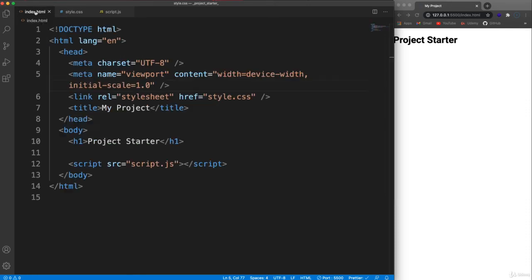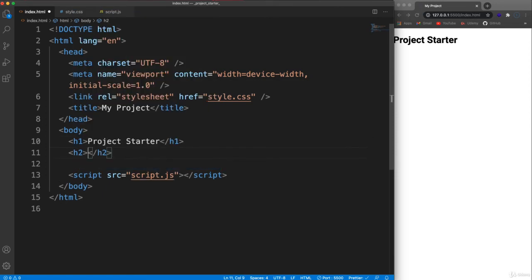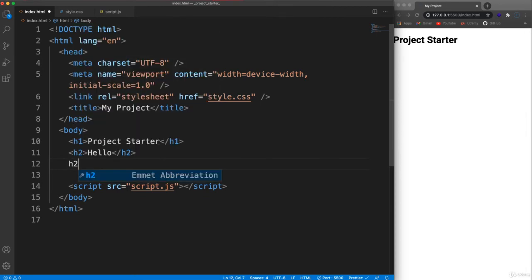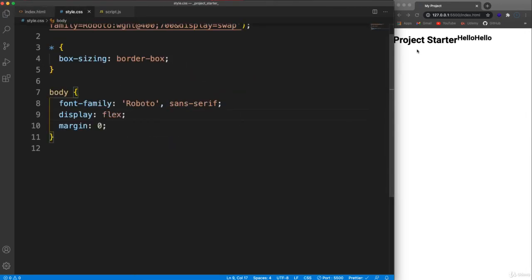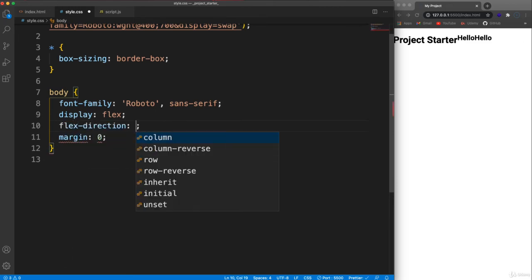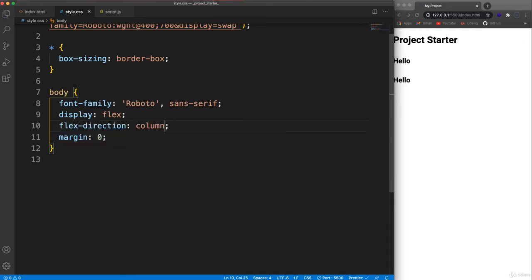So I'm going to display flex, and just to talk a little bit about Flexbox, for those of you that haven't used it, I'm going to put 2 more elements in here. It could be anything, but I'm just going to put some H2s. And just setting it to display flex, it's going to put it in a row. You can see how everything I put in the body now goes horizontal. I don't actually want that. I want it to go back vertical, but still be a flexbox. So we can set the flex-direction to column. If I save that, now you can see it goes back vertical.